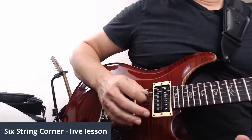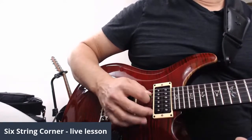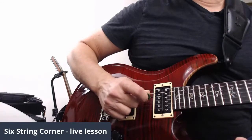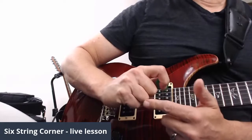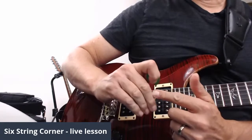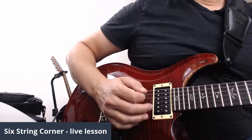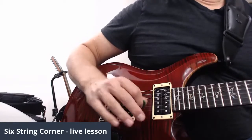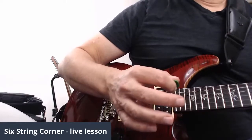When I'm picking, my fingers are relaxed, but they tend to be out. I might have them curled a slight bit, but I'm not bunching them in. So you don't want to be doing this. If you're doing it, stop right now and bring them out, because that's what you're going to want to do. Just keep them relaxed like that, and then, like I said, hold the pick like so.